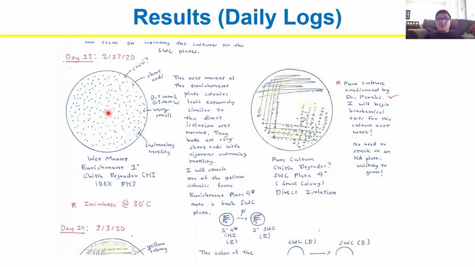It's totally fine. It's a drawing, but it told me that this was a wet mount, came from enrichment, was a chitin degrader. It told me that it was a 100x objective lens magnification under phase contrast 3. Told me a little bit of what that person observed. That person observed flaming motility, gave me dimensions of the cells that this person observed, and it came with a little note or description of what was going on in here.